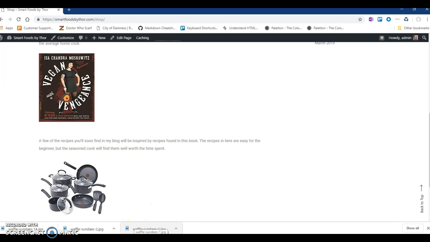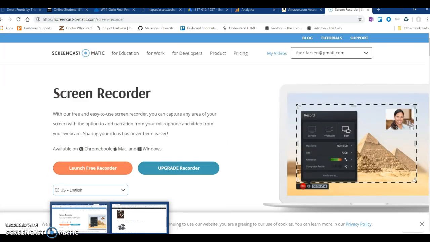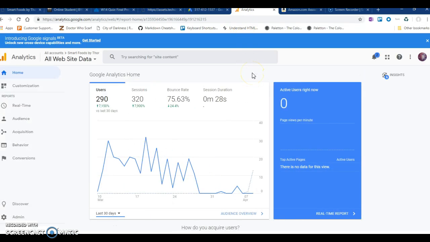Now, let me show you just some of the things that I used to market my site and hope I can make it successful using these tools later on. Right here is Google Analytics. This is my Google Analytics page. You will see the views that I had. This is all done during the time when I was running my ad campaign on Google Ads.